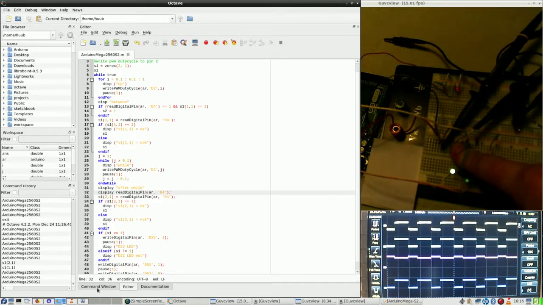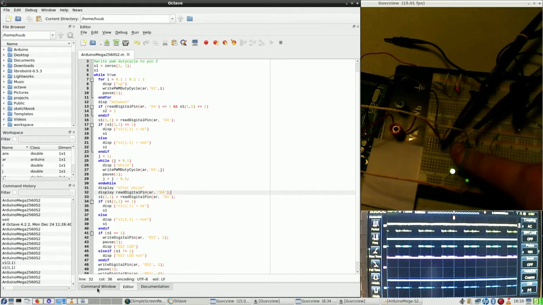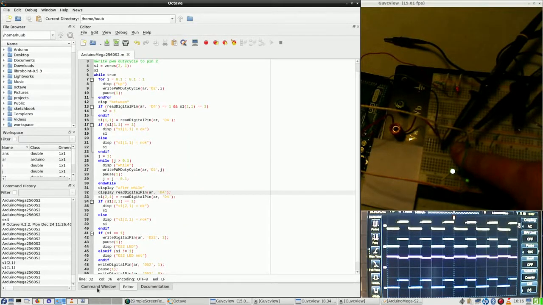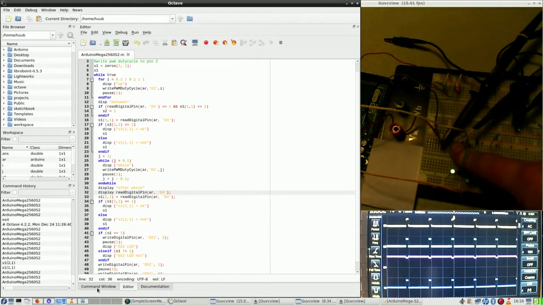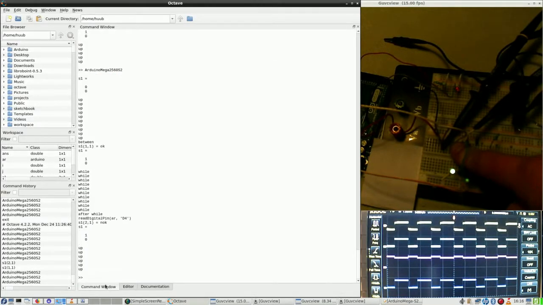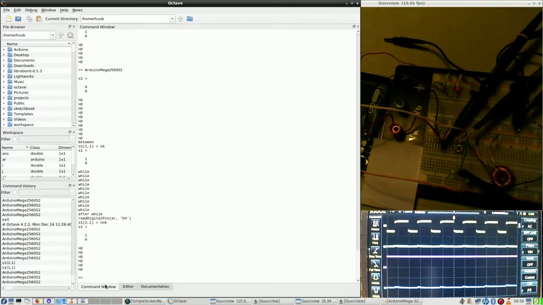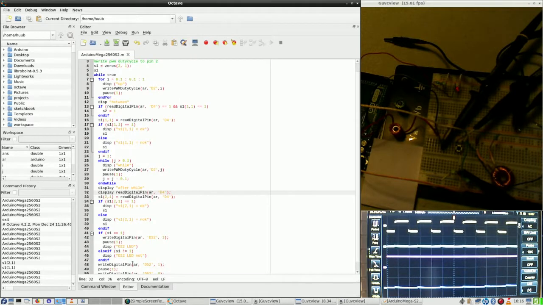There is something going wrong. The big question is what? The LED keeps on burning. Alright, so let's go here and quit. Oh, right. Display this. It doesn't display the value this way.